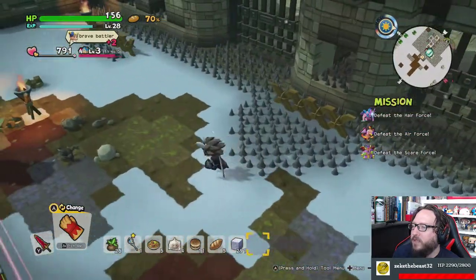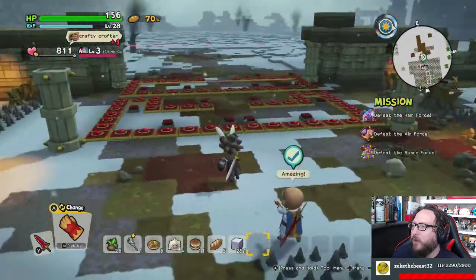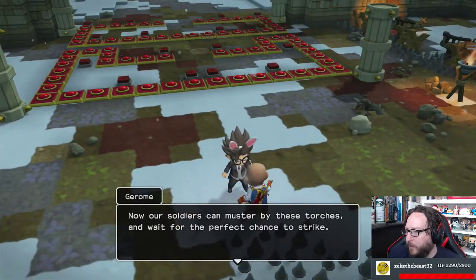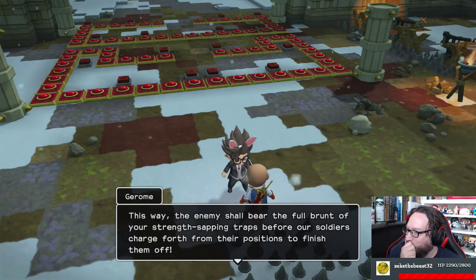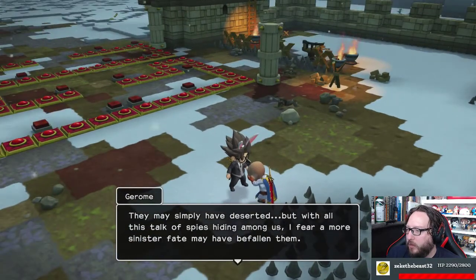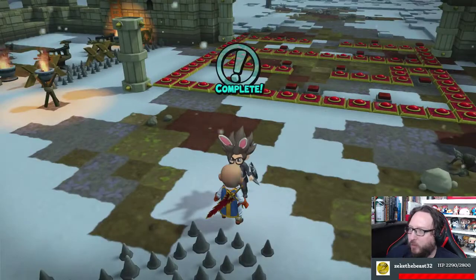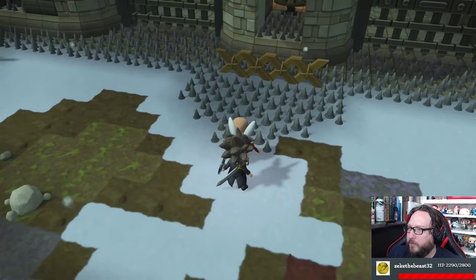Great. So I assume that means that the monsters just don't come out further than that. Our soldiers can muster by these torches and wait for the time to strike. Okay, cool. We're a couple men short. They may simply have deserted, but with all this talk of spies, I fear a more sinister fate may have befallen them. Yo, really? Have we really lost soldiers?